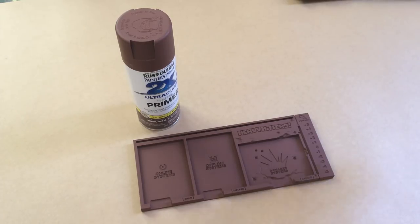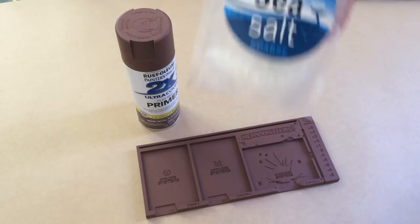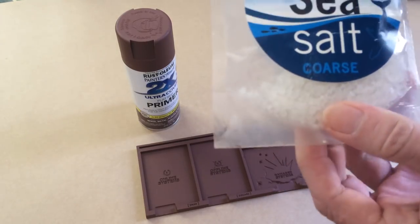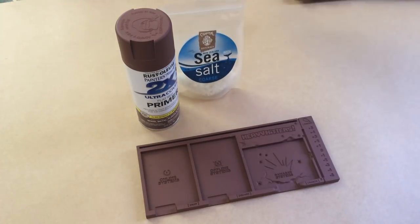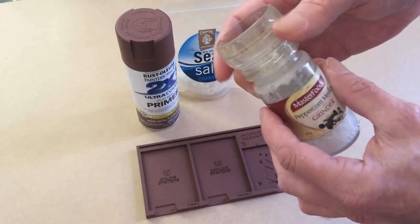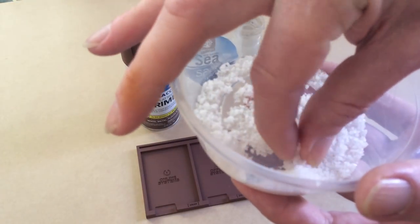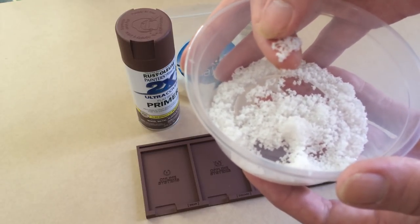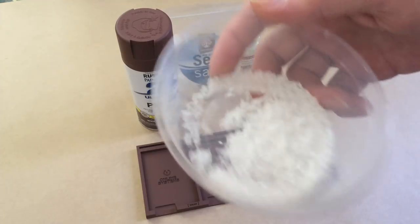Once you've got your red down, the next secret ingredient is sea salt. This is a coarse sea salt - almost like rock salt - which is a little bit too heavy on its own. So I've put it in a pepper mill and ground it down to a consistency that's a little coarser than table salt. You don't want table salt - it's too regular. Ground rock salt gives a nice range of sizes and textures for more randomness.